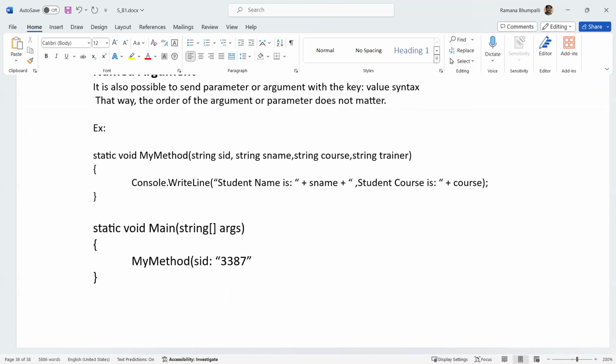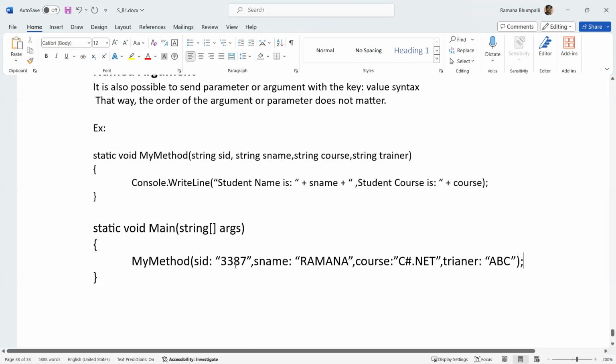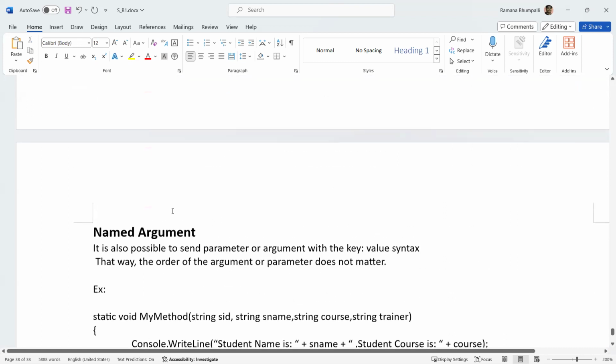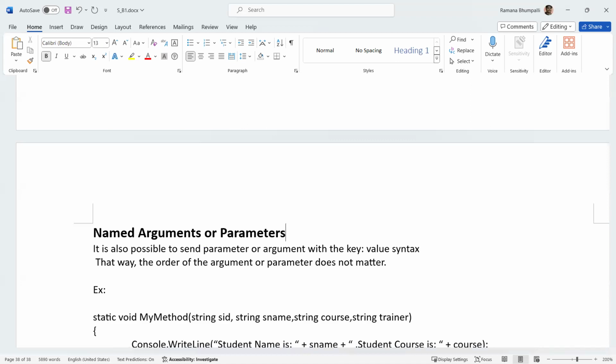This is my SID, comma, SNAME colon, Ramana, and course is C#.NET, comma, trainer is ABC. So that way it won't miss order. This will take SID, this will take SNAME, this will take course, this will take trainer. Okay, that's how it is working. Named argument or named parameters.